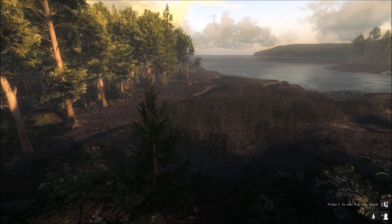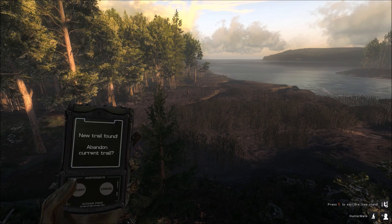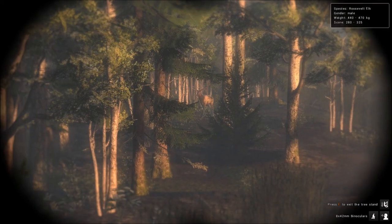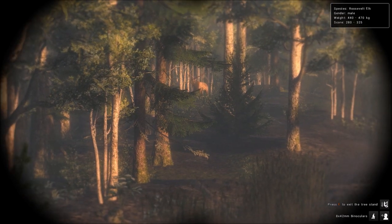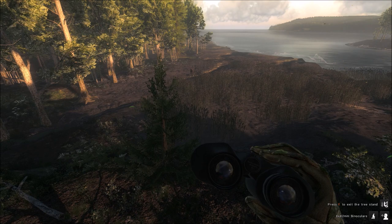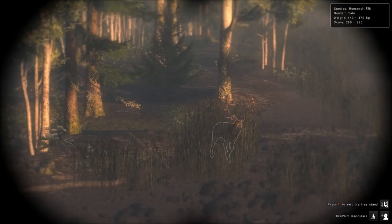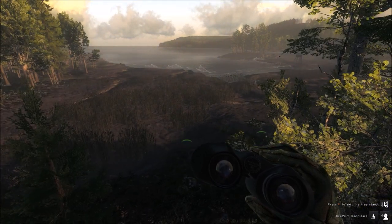That bull's coming in now and he's not very big. But there's another bull not too far behind. We're going to make sure we check out this bull before we shoot the first one. That is a big bull in the back there — we have a big bull coming. Definitely 300-plus. I was just about to shoot this small one, but I thought I might want to check — and sure enough, there's a big bull coming in the back.